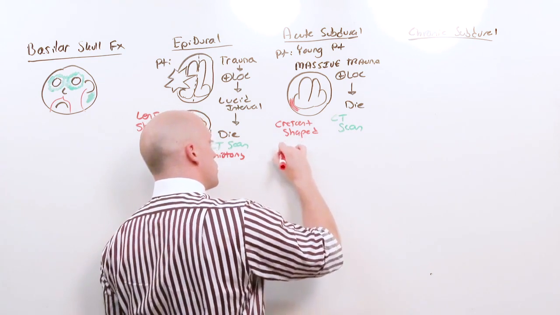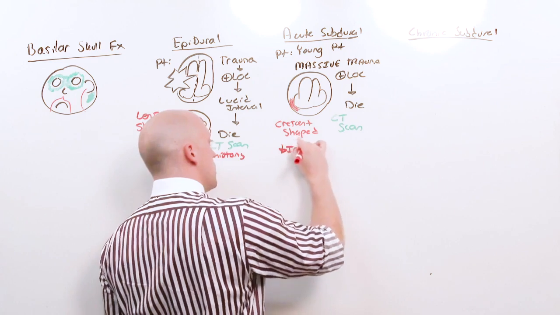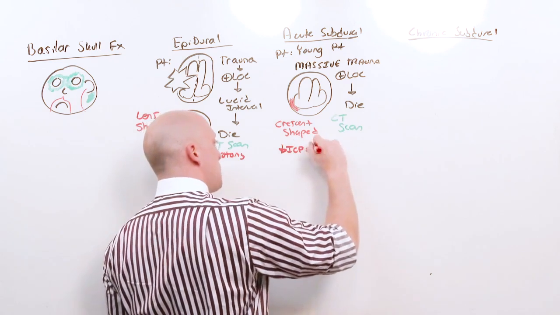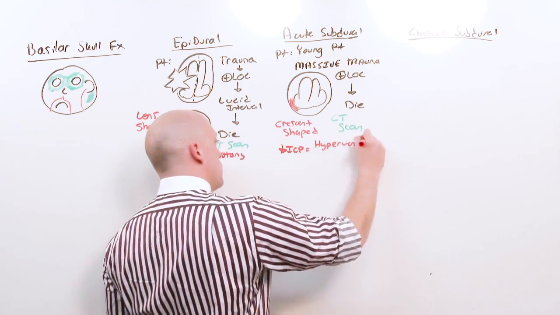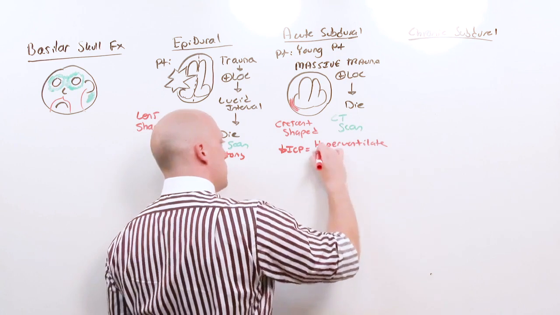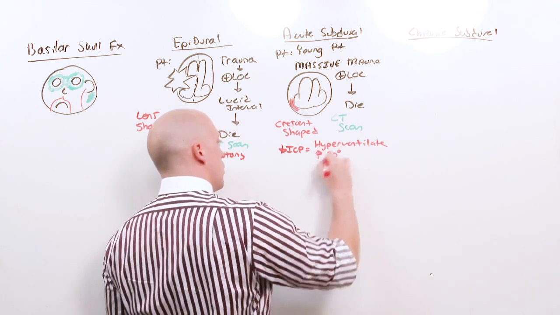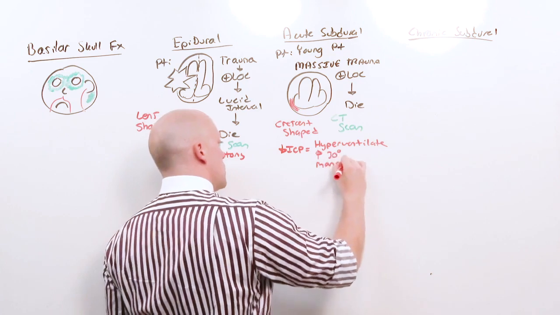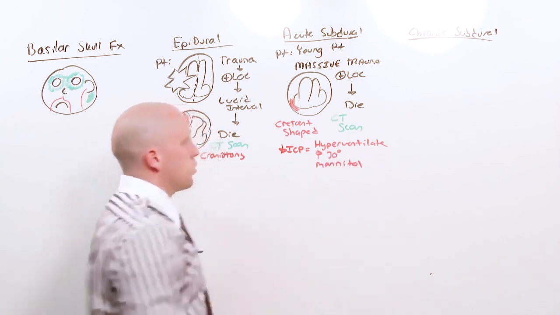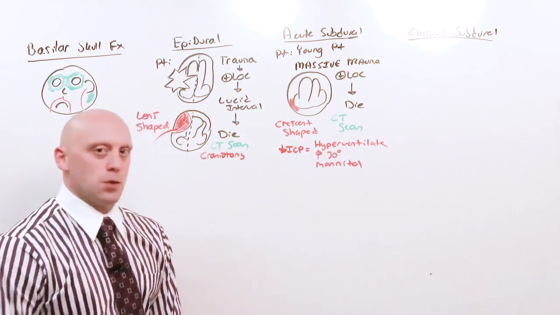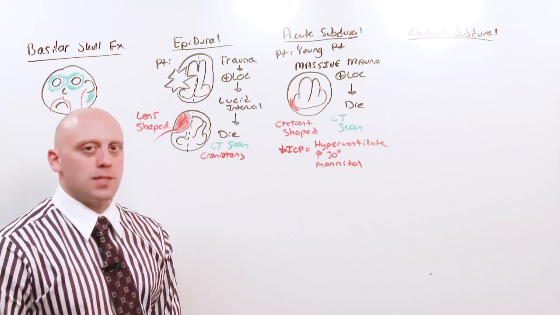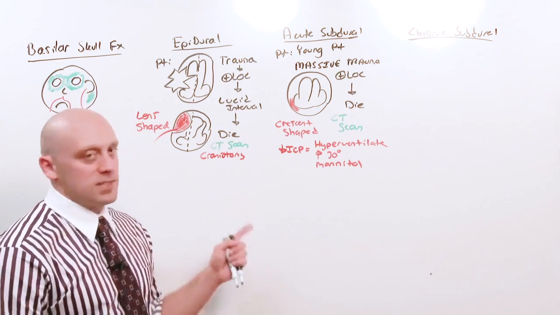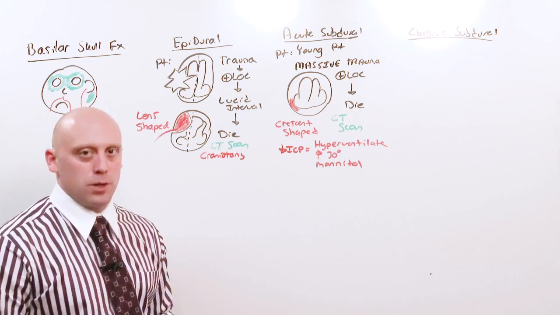But what you want to do is reduce intracranial pressure, and you can do that in a couple of ways. You can hyperventilate the patient after intubating them. You can elevate the head of the bed to 30 degrees, or you can try mannitol. This stuff works to decrease intracranial pressure, but very rarely does anything in the way of prognosis. The trauma was so bad, they're probably dying not from the hematoma itself, but from the impact on the parenchyma.